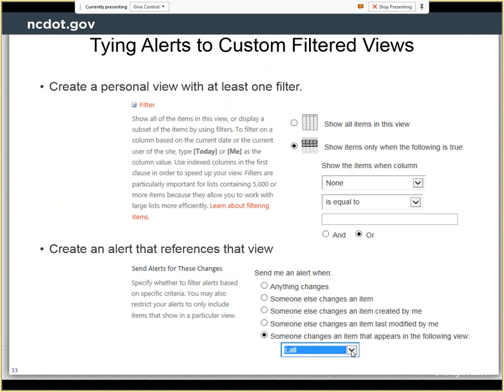So there may be a time when you create a view that you'll never use to view something, but you may want to set up an alert when a file comes in with a specific property value, like submitted, so that you have a time to look at it, or you are notified that you need to go in and look at it. Or you may care about what somebody's doing in review, and when it becomes available, you get an alert when that property is set on that file in that library.